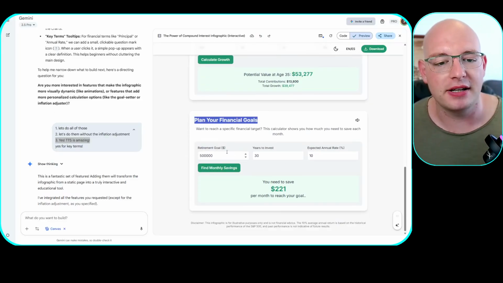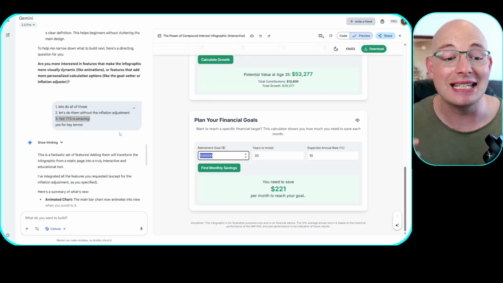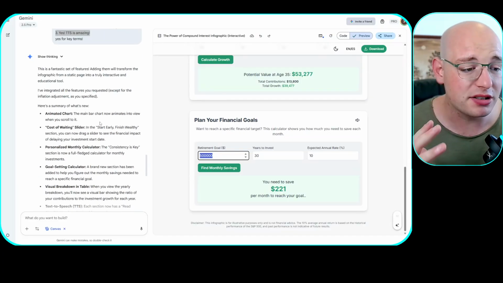If you want to plan your financial goals, again, here it is. And you're more than smart enough, and I say it every video, you're more than smart enough to take the examples that I show you here, where now it's compound interest, and take it to your own niche. If you need it for work, if you need it for the academy, whatever you need it for, just look at what it can do.